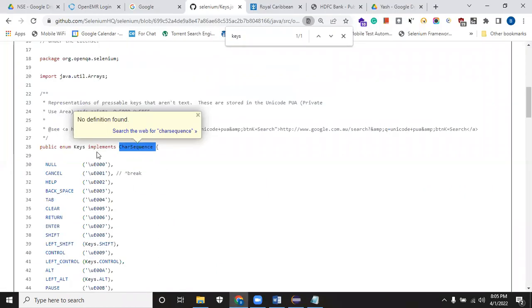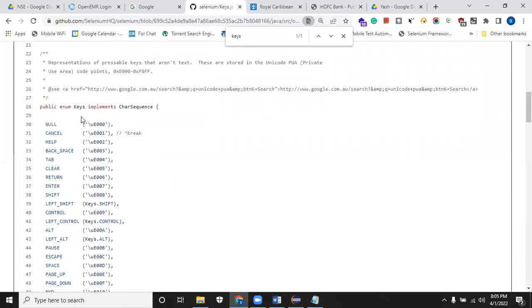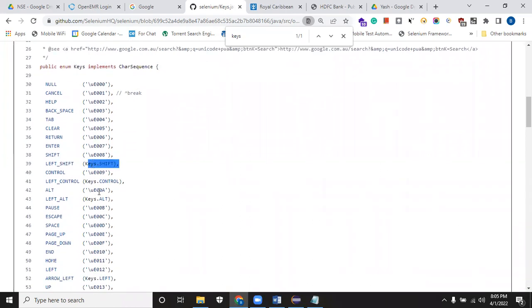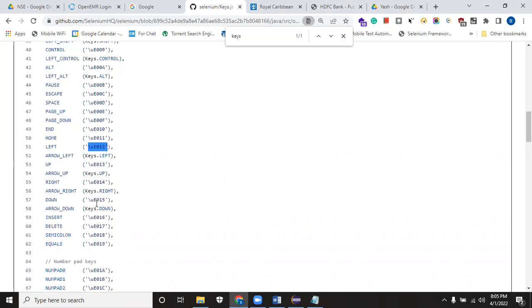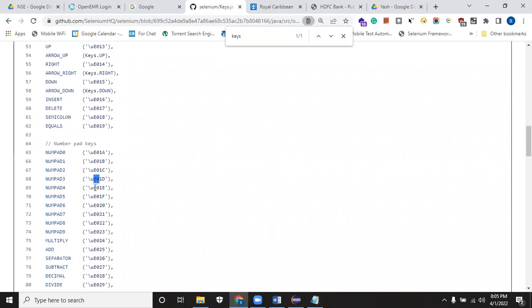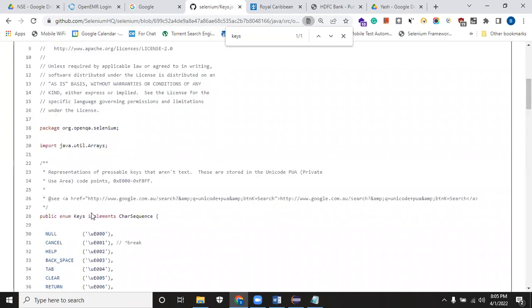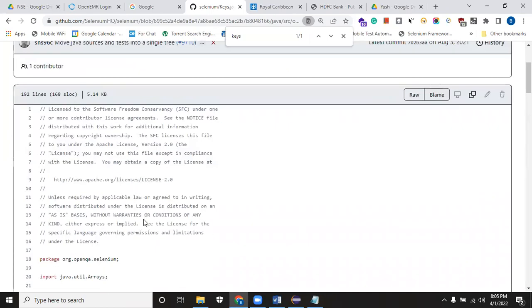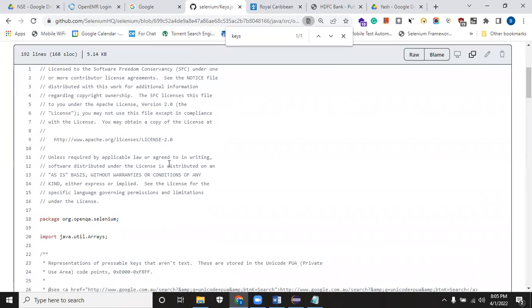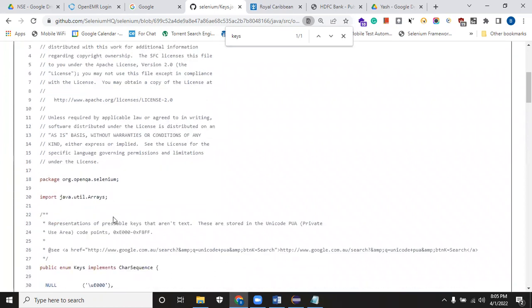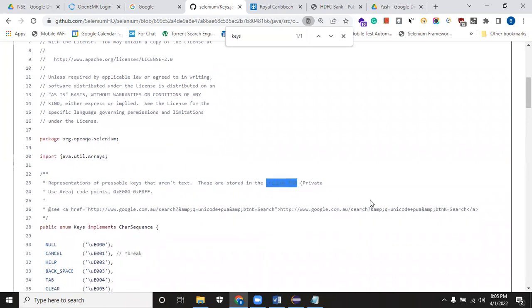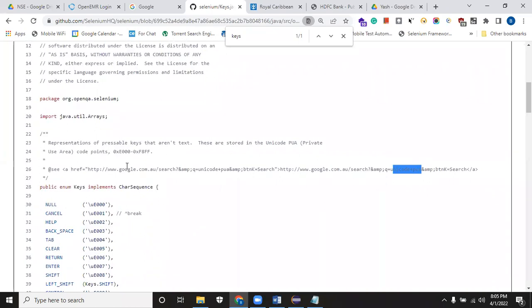Now you see under Keys, some codes are there. For keyboard activities, these codes will be used, an ASCII key code or a Unicode private use area value.